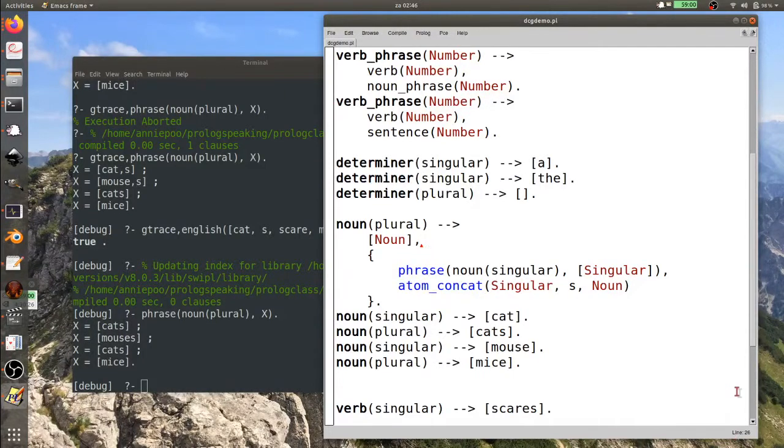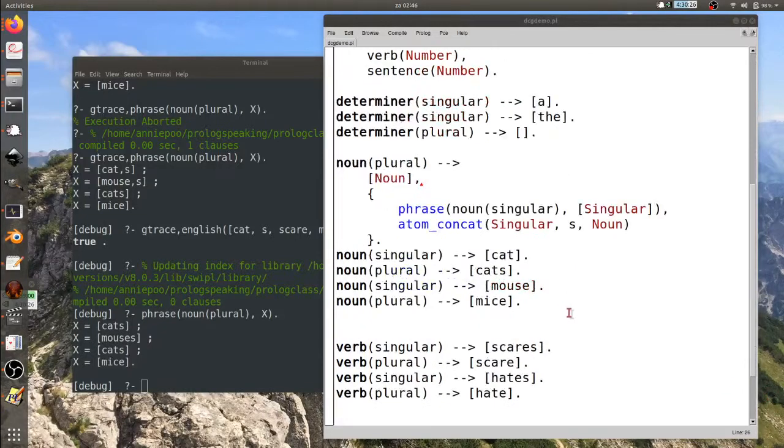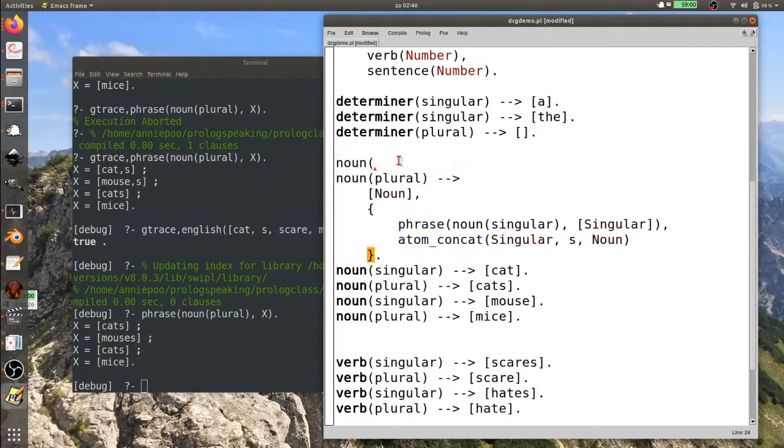Patrick, are the comma separated values in the DCG body? Yes, they are. They correspond to subsequent elements in the list. Let's add one more plural noun here. Let's make it singular.